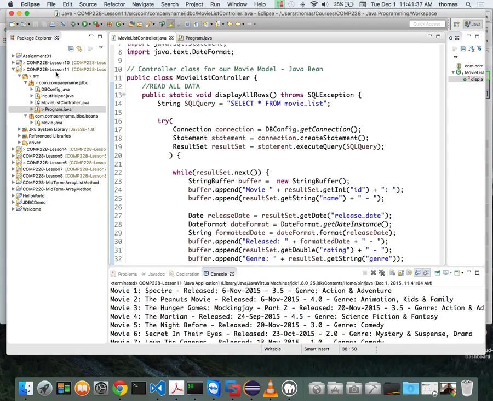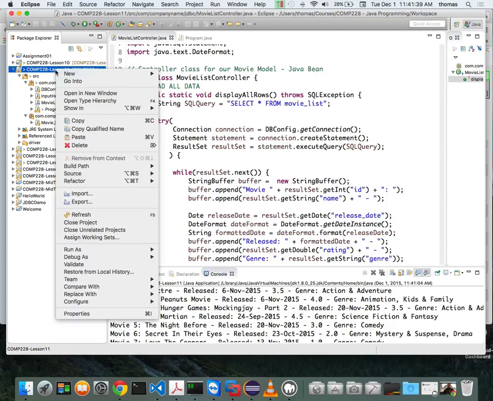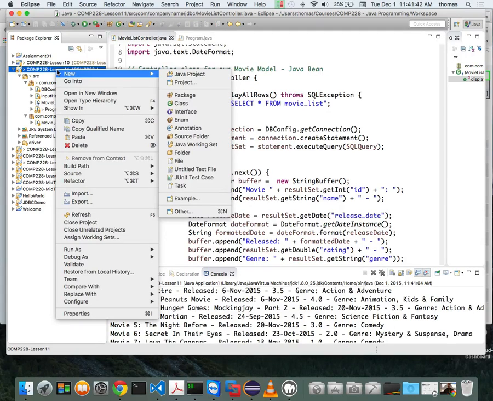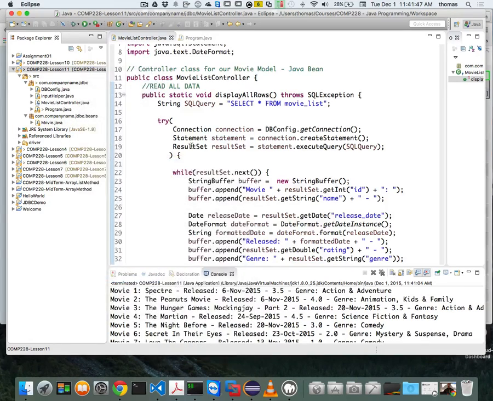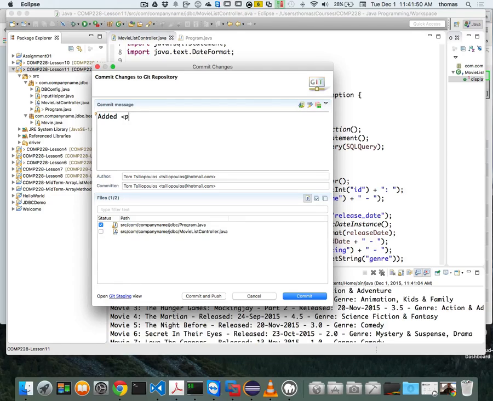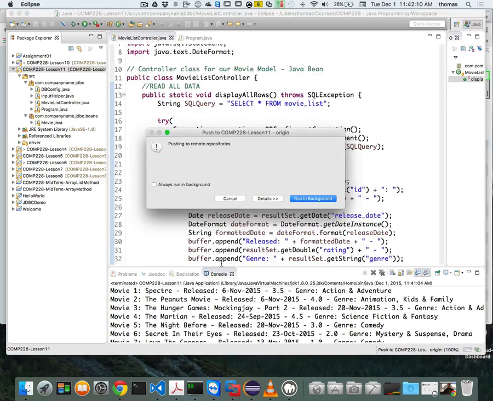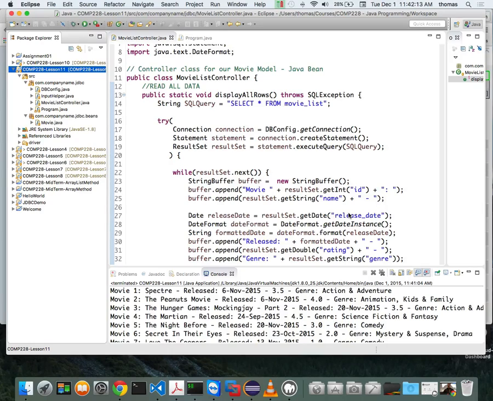Let us update GitHub, because that way you have everything. If you did it wrong somehow, and it's getting you some weird error, then you can check across mine and see if it's good. So I'm going to go to team, I'm going to go to commit, and I'm going to say added movie type MovieListController class. It's still kind of a utility class the way I'm using it, so I might as well make it a utility class so you can see it. And I also updated my program to try that out. I'm going to commit and push, and you should see the changes up on GitHub.